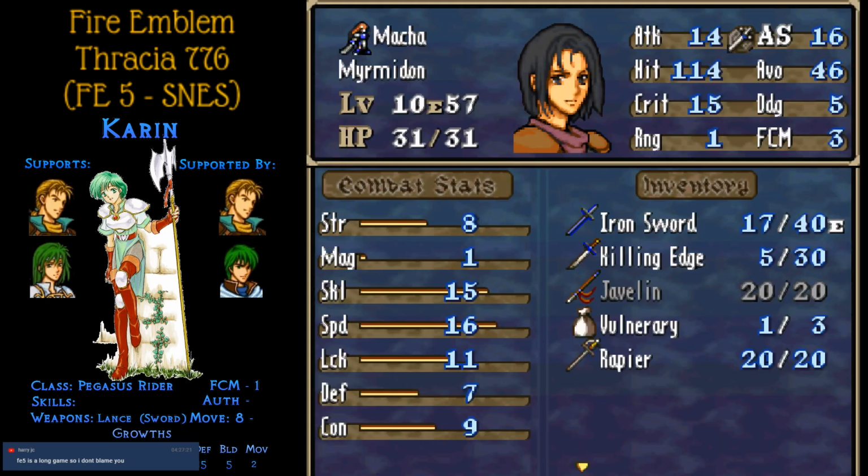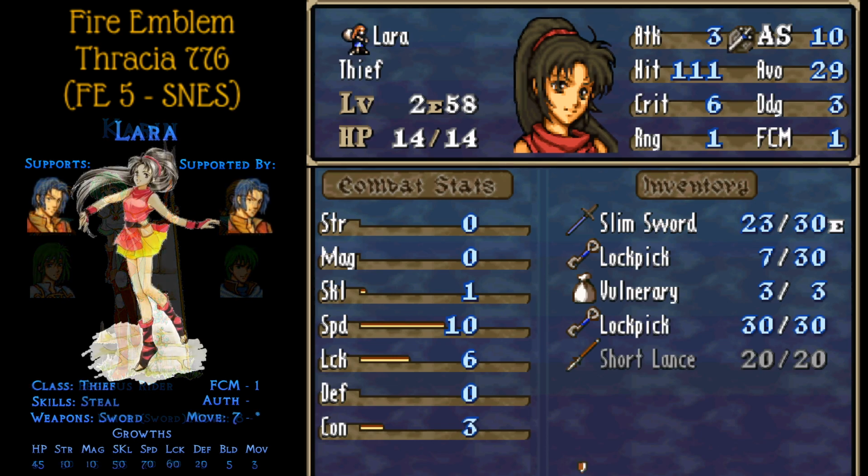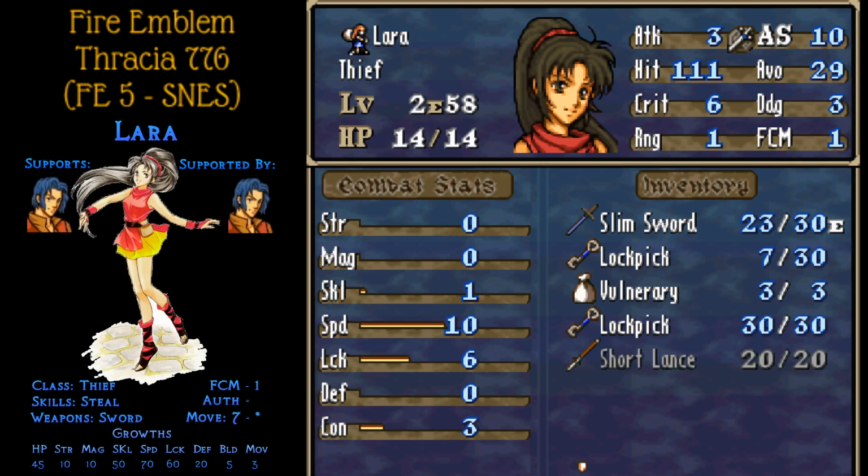Brighton's fine. Matcha's fine. Laura's super frail, but we don't even really use her to fight. It's very unlikely that she's in combat ever at this point. I mean, she's no good in combat, so... Probably should just get rid of her weapon entirely, so that she just gets captured instead of killed.